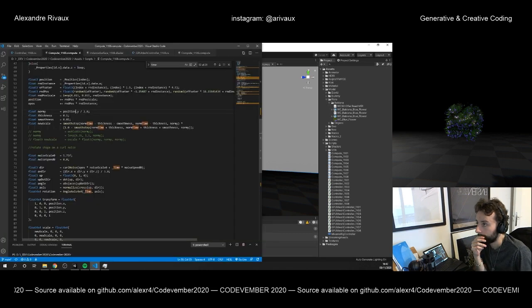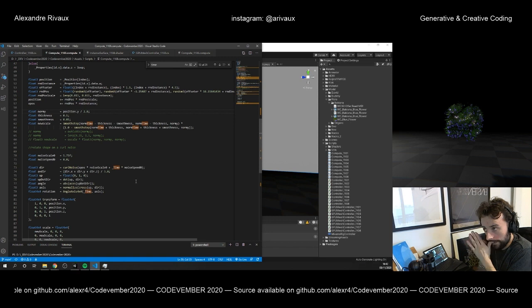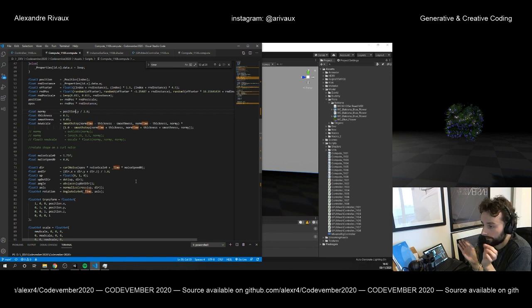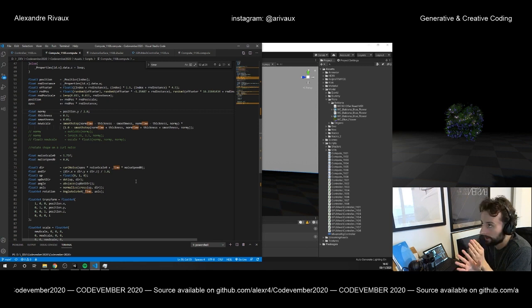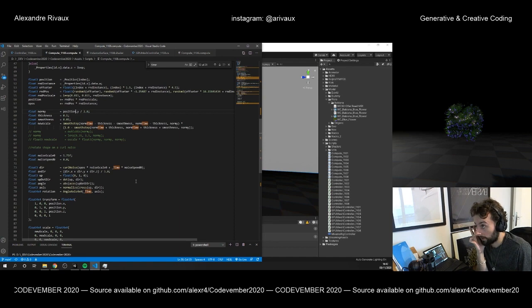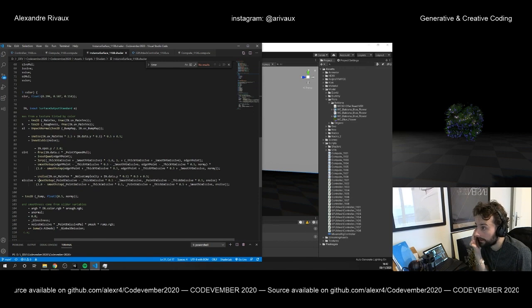Okay, this was what I had in mind, of course, and I think I can put some slider now directly from our element.